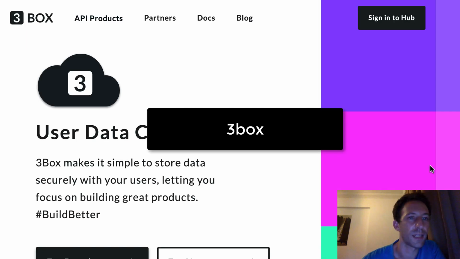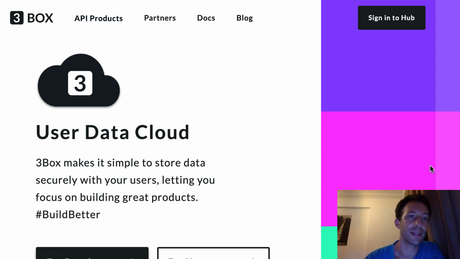Another cool project is 3Box. 3Box wants to solve the problem of identity on Ethereum. On 3Box, end users are able to create their decentralized profile, and afterwards they can decide which decentralized application is able to access which part of their profile. So that seems pretty cool.